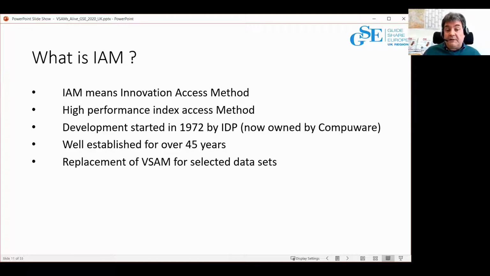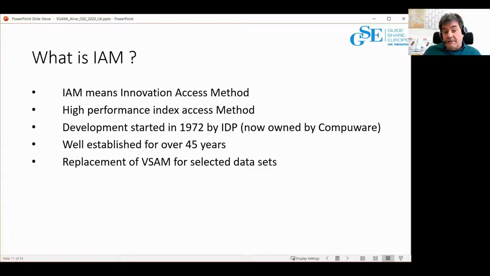It was developed by Innovation Data Processing also in the 1970s, so it's almost the same age as VSAM. And it is a high performance method for accessing indexed datasets.